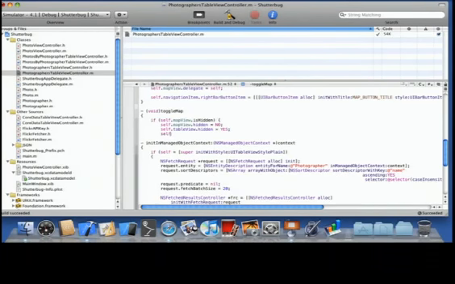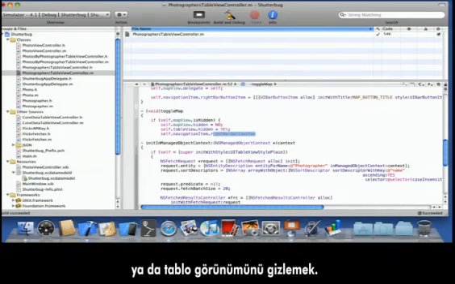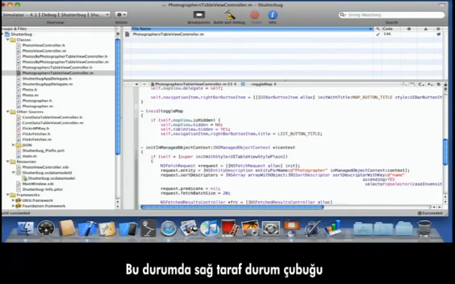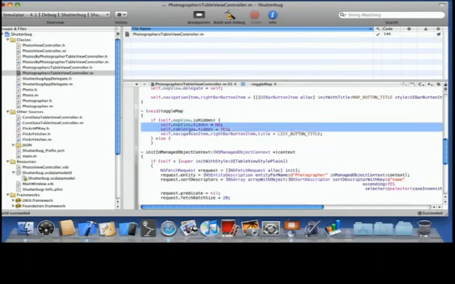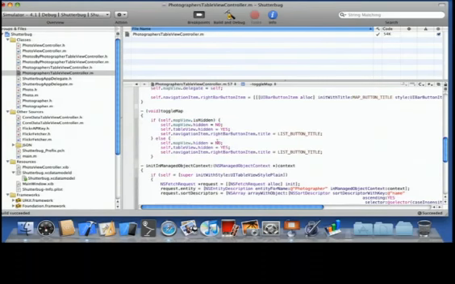I'm also going to set my right bar button's title to be the list button title in that case. And then same thing here, if it's the other way around, we want to do the opposite. So this is yes, this is no, and this is map.